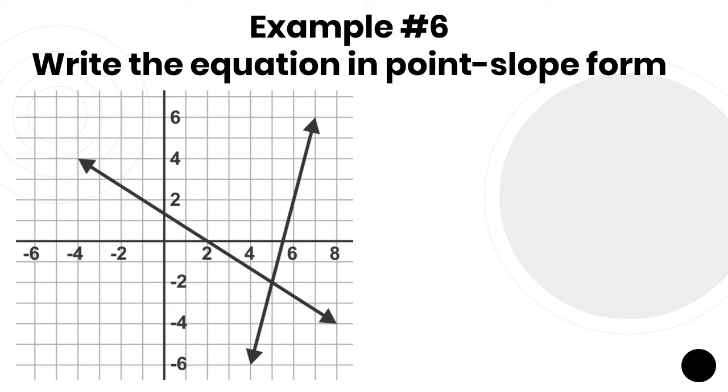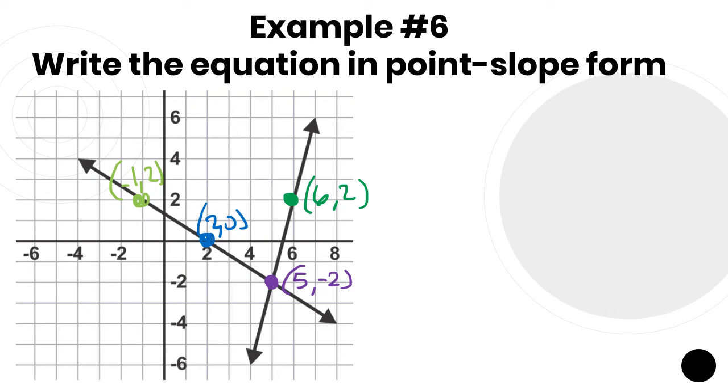All right, I wanted to throw this example up here because you'll notice there's no dots. So in this case, you're going to have some of these. You have to look for your dots. So I see a perfect intersection here at (5, -2). Let's look for another dot. On this line, I see a dot here. This would be at (6, 2). On the other line, let's see. I see an intersection here at (2, 0). And I see another intersection at (-1, 2). So I have lots of options.